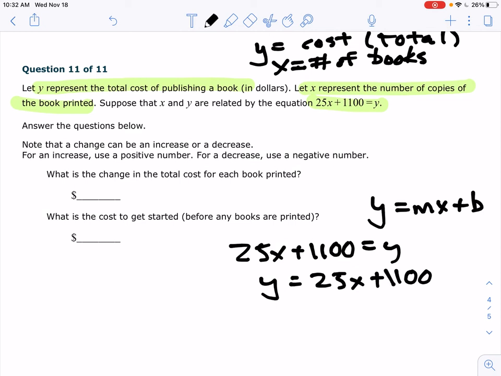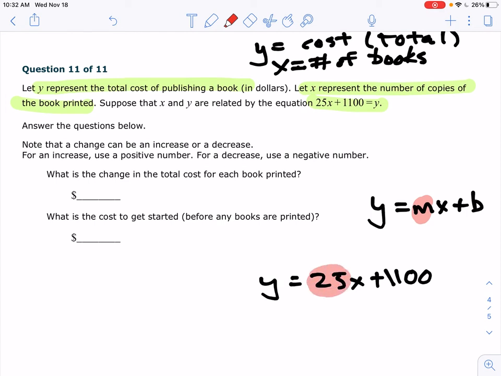Let's use that instead. All right, so I'm going to get rid of this. And now it's written in a form that works for me. The reason it works is that if it's in this y equals mx plus b format, I know that m is my slope. So if I look at this, the number before the x is going to be my slope.